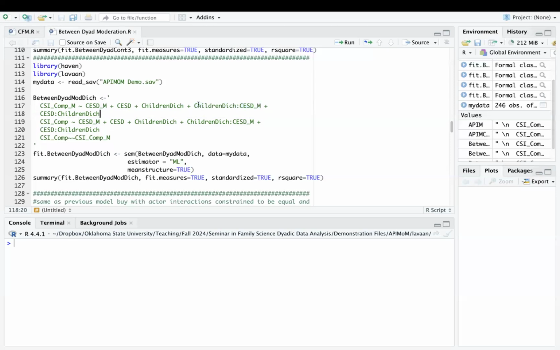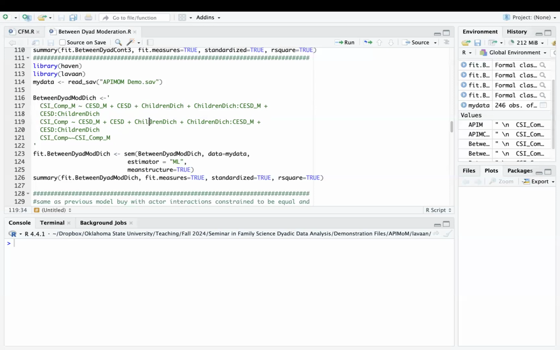So this regression coefficient is multiplying the score for whether or not the couple has children together times male depression, right? And you have the same thing down here, but it's female depression, all right? And you will also notice that in this example, we have the interaction for females also predicting male depression, right?